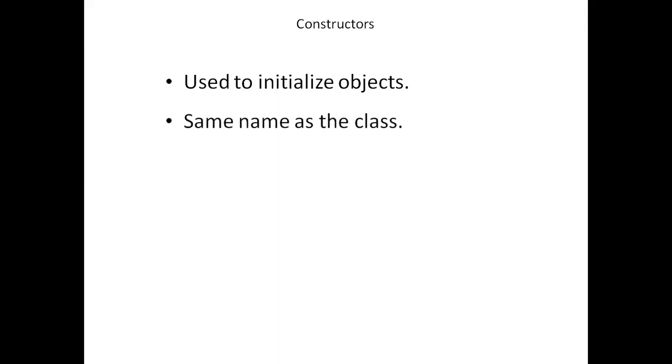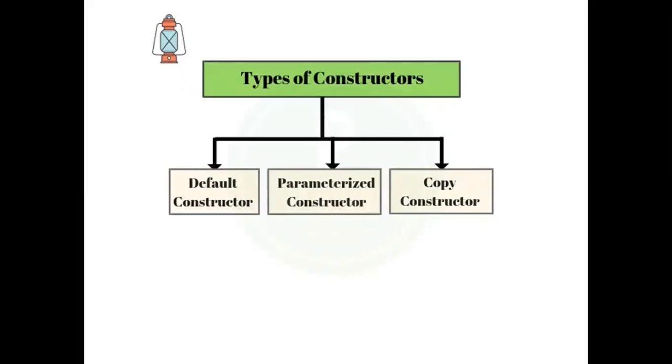The name of the constructor must be the name of the class. So it is mandatory that the name should match. Constructors are similar to methods. There won't be any return type in the constructor declaration. Types of constructors. There are three types of constructors: default constructor, parameterized constructor, and copy constructor.